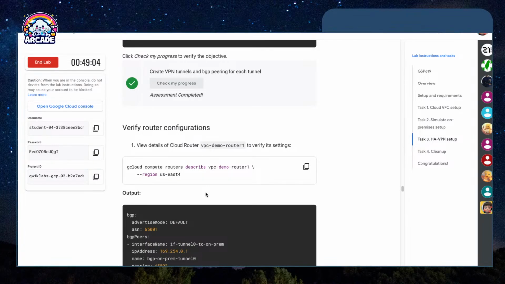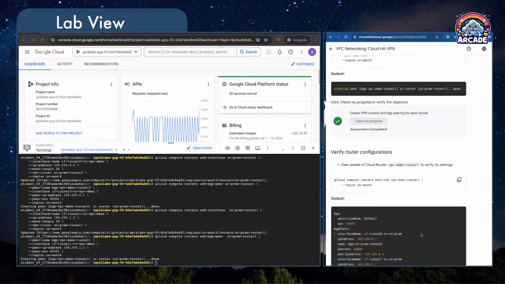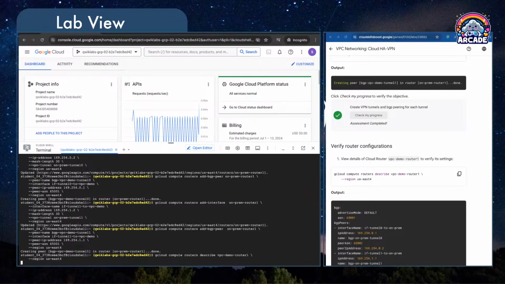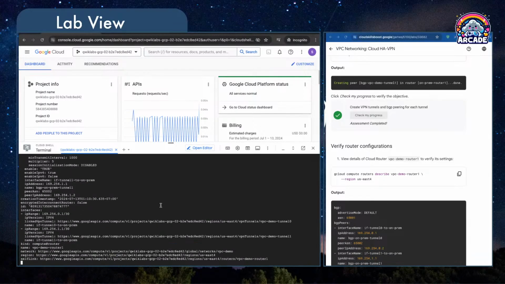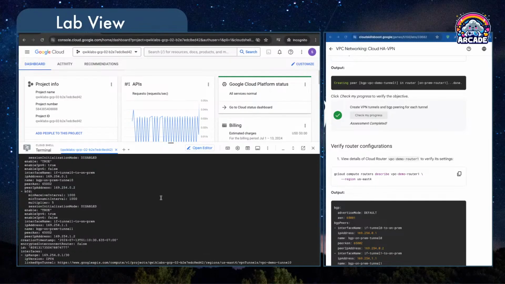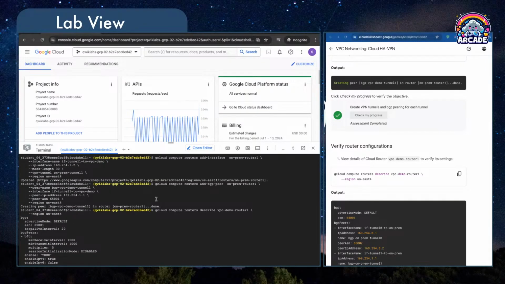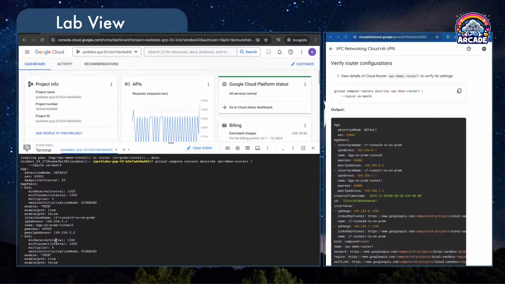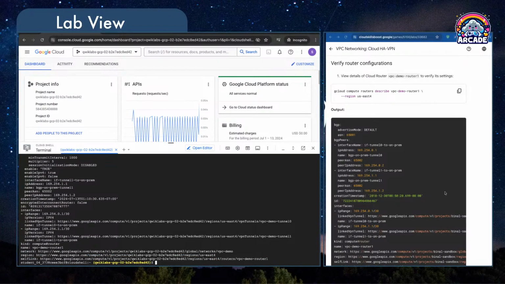Now let's see if we can verify our configurations. Going to switch back to our lab. Then let's check on the output. If it's the same, yep, that's correct.